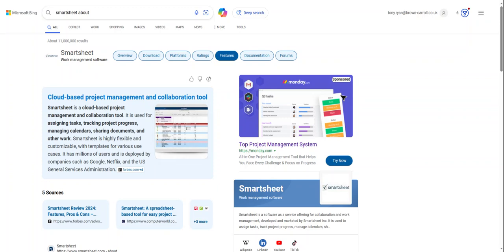As you can see, Smartsheet is a cloud-based project management and collaboration tool, and you can find a lot of information about it by searching Smartsheet in any web browser. Smartsheet does provide a number of templates for project management, which are useful but not bespoke, and a lot of time needs to be spent on developing these tools and linking them and building them in order to get the real outcome that is useful to any company.